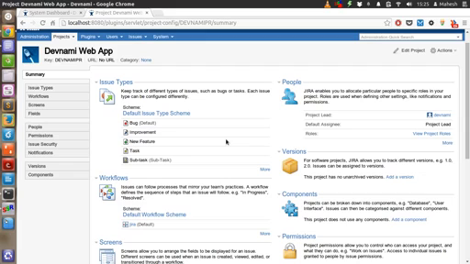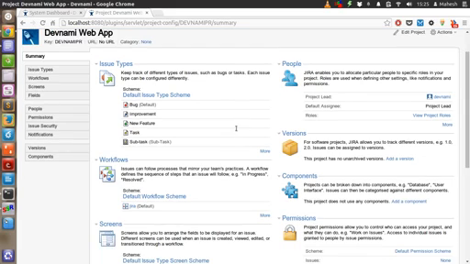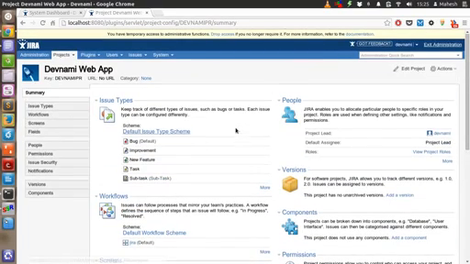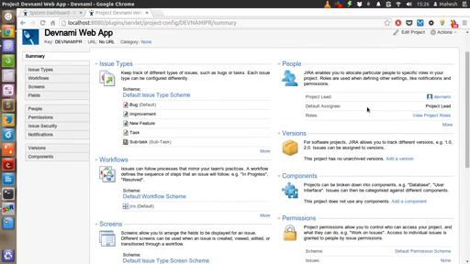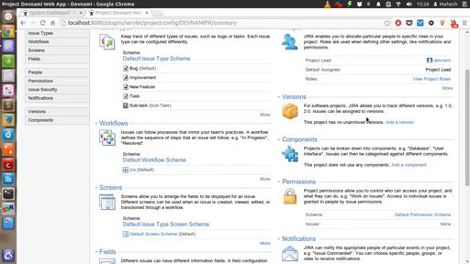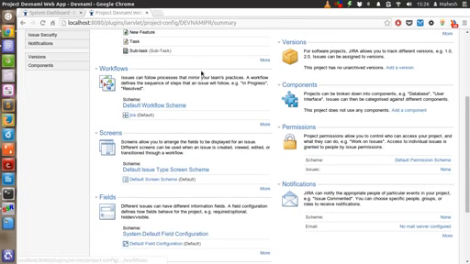Once you see the project created, you will be redirected to a page like this, where you will see the name of your project and the type of issue that you can raise, and the people assigned to your project. Project lead right now is me. Default assignee is project lead. Roles can be assigned from here. Then for versions, you can assign version 1, 2, 3, 4 for the project here. Workflow is explained here, where you can assign the task as in progress or resolved.